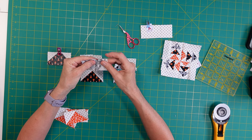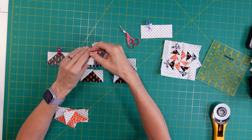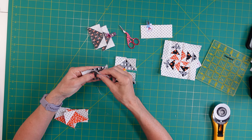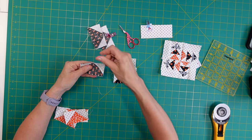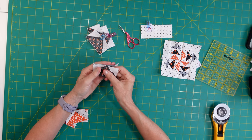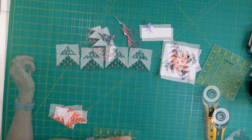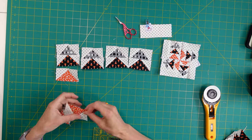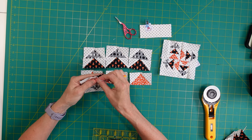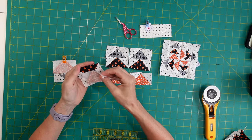Take the grays and blacks, get them all set up the way we want them, flip and put them together, then sew at a quarter inch. Iron these towards the black. Sew with your black piece up so you can see where your needle falls on that point. Get these sewn and ironed towards the black. There's the black and gray put together. Now put the orange underneath the black, do the exact same thing - line up the edges, pin so you can see your point while sewing, then iron towards the black again.